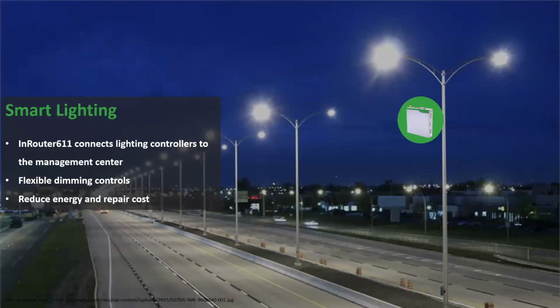And in this instance, having that remote management tool is what they really love about the 611, because they can buy a lower-end priced product, but it's still industrial and spec'd for an outdoor application. And there are tens of thousands, hundreds of thousands of lights within a city, so being able to manage all those different network connections is a godsend.